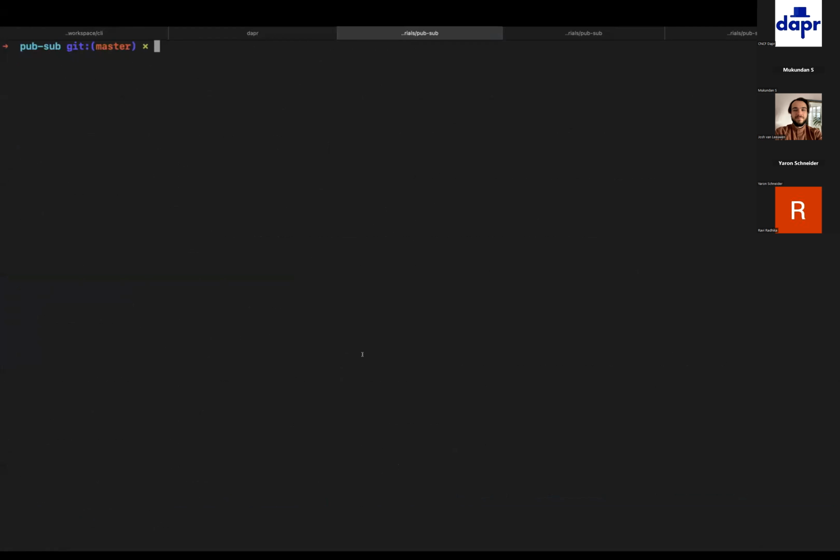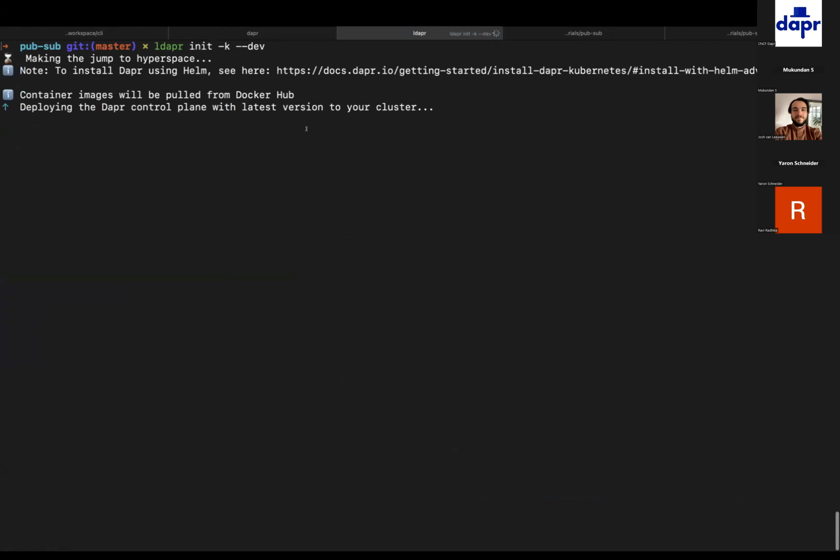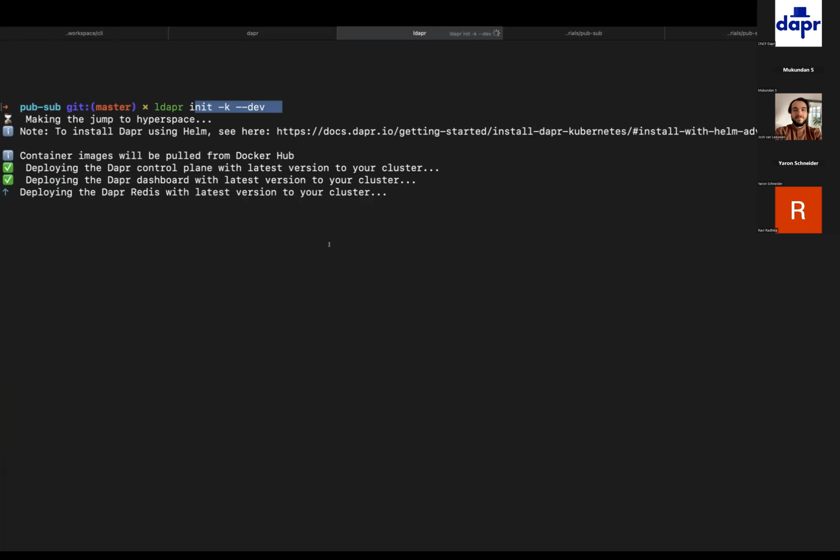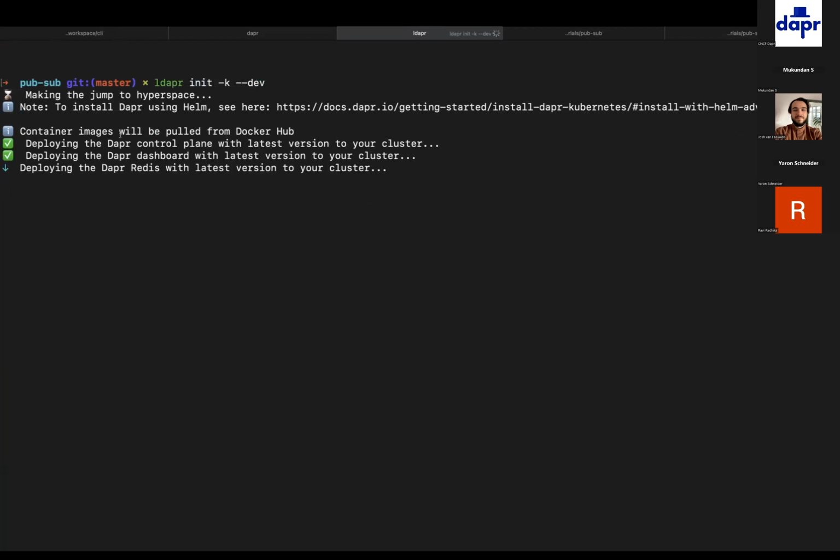And similarly, one enhancement that I mentioned is initializing Dapr with Redis and Zipkin also. I'm just pointing to a local build of the CLI. From there, you will just run init -k --dev, and that deploys the control plane, Dapr dashboard, and then it will deploy Redis and Zipkin.